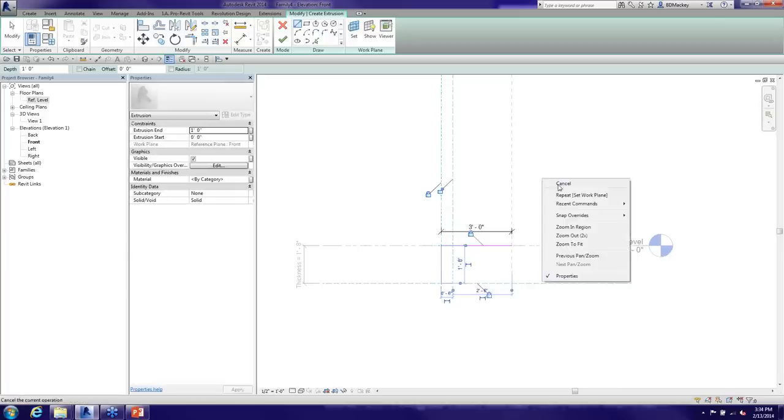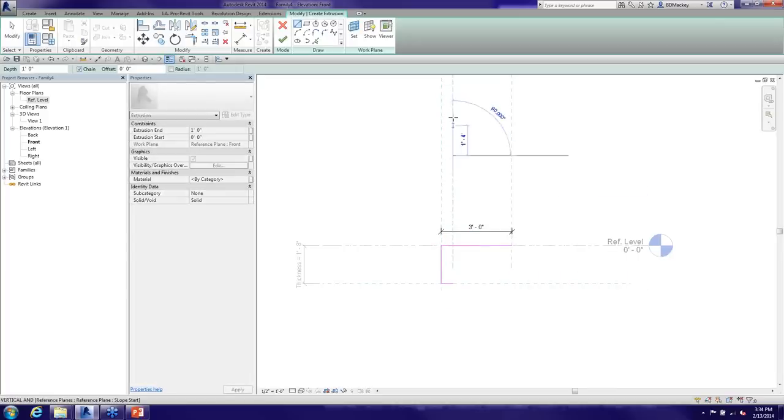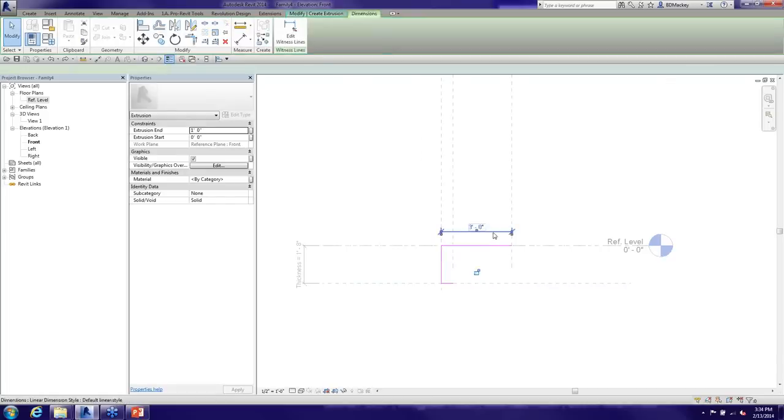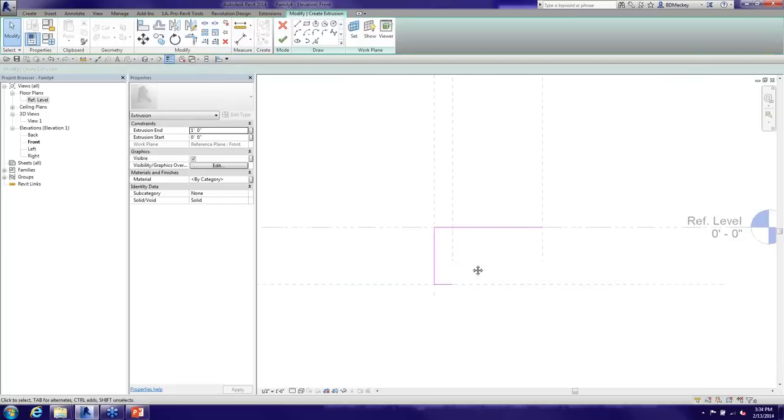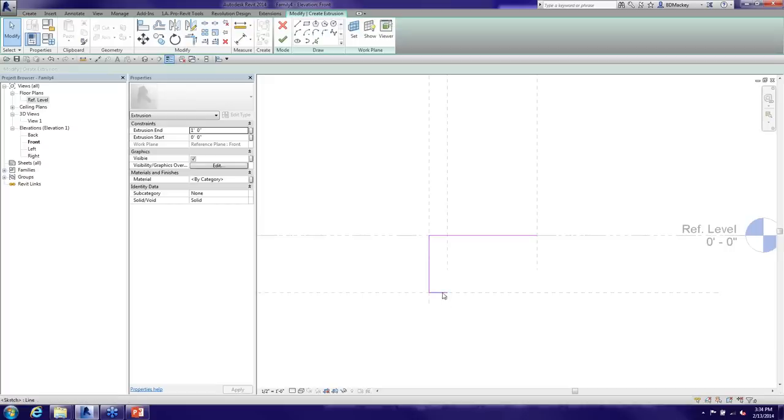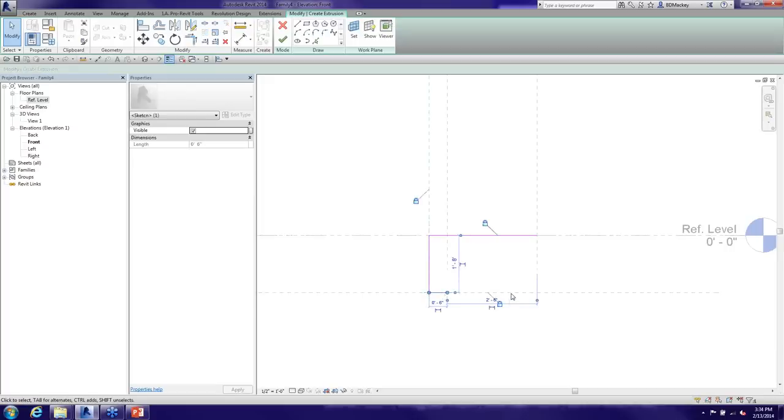as I'm going through and doing it. So if I go in here and do a line again, with chain turned on, once I draw a line the padlock shows up, but the second I move on to execute another line command, the padlock goes away. So personally, I like to have chain unchecked so I can just do the padlock.